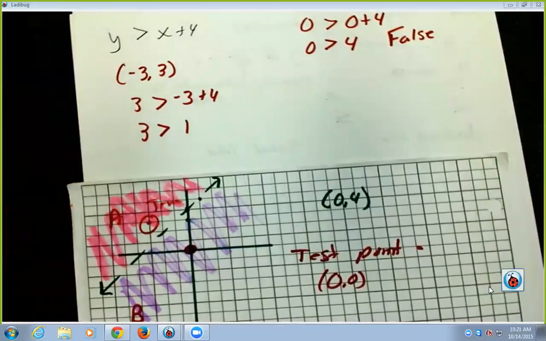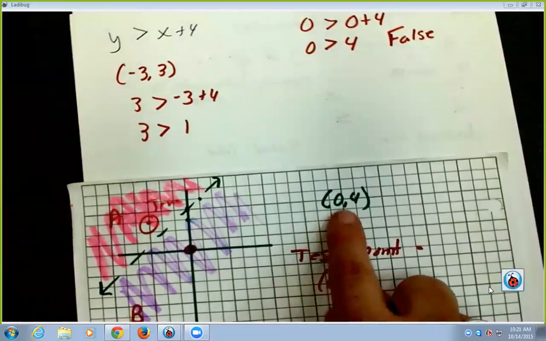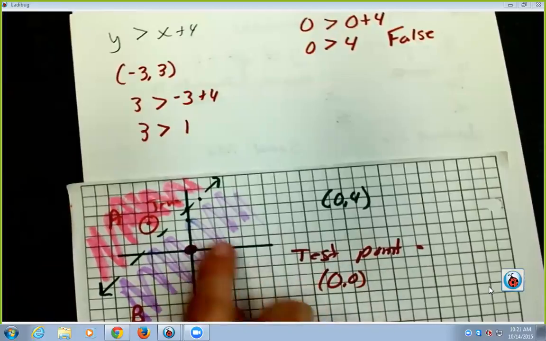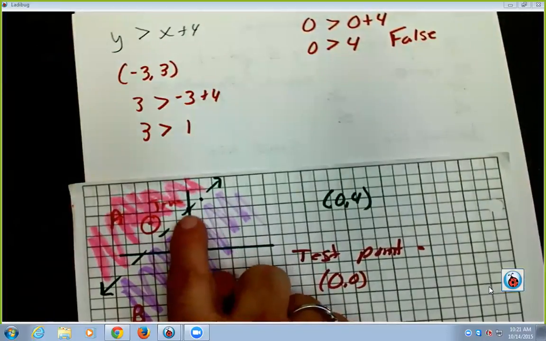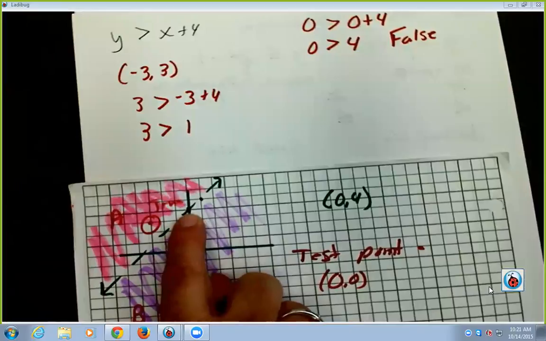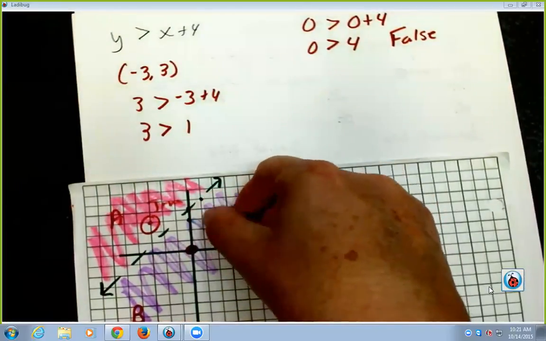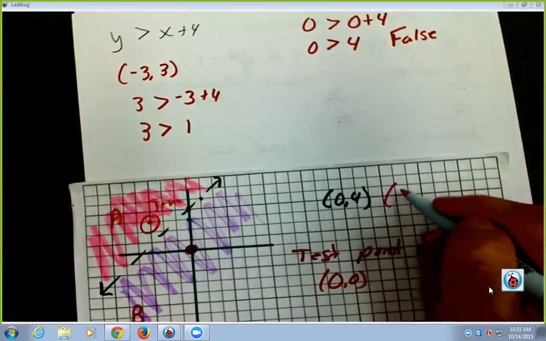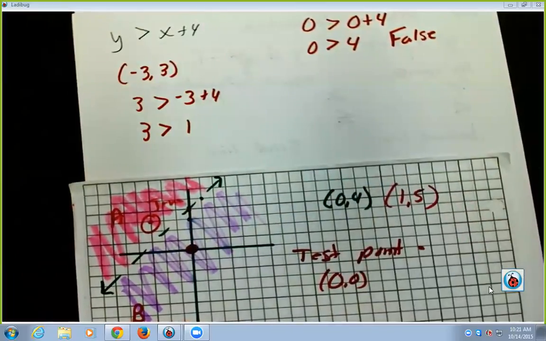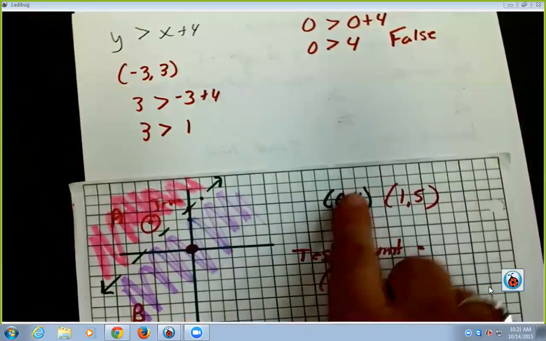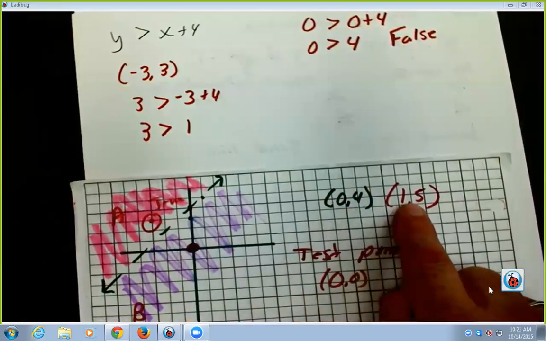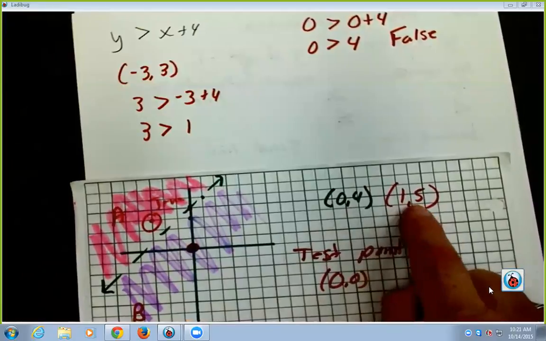Okay, now in Hawks it's going to say, what's another point? They'll ask you for 1 point, and they'll say, what's another point? Well, if you do your slope intercept in here, your intercept is here, you rise 1 and run 1, you've got a second point. That second point is at 1, 5. So I have an extra point in there. So when it asks for 2 points on this line, if you do your slope intercept stuff, you'll have the intercept, and you will have an additional point.